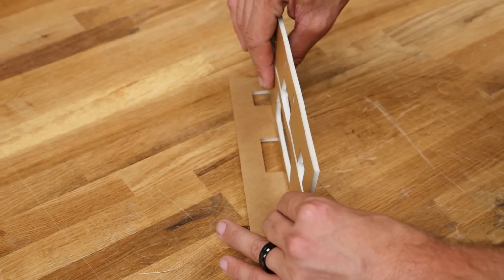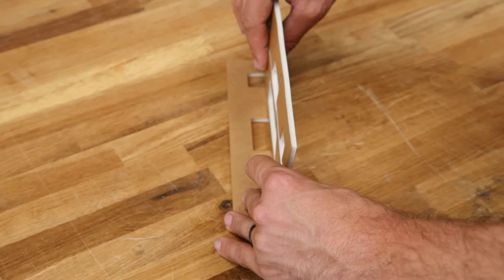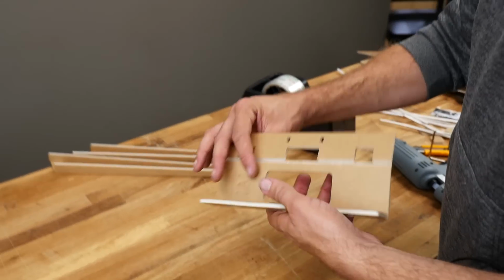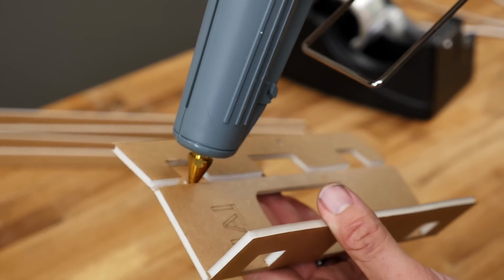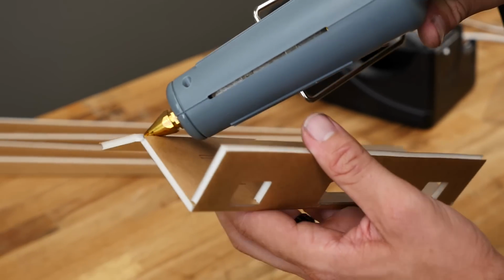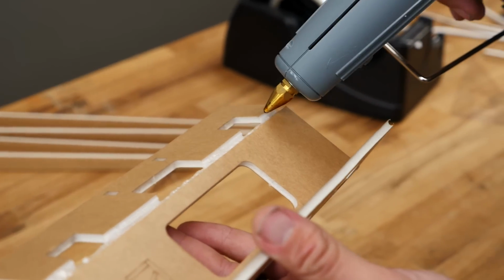Be careful when you have a lot of holes going through the foam, not to manhandle it too much or you're going to get wrinkles. It's not going to do anything bad, it's just going to look ugly. All right, we'll repeat the same process on the other side. Very thin ribbon of glue right on the paper, holding about 90 degrees, keeping that glue really thin, and then little drops on the foam for the strength.